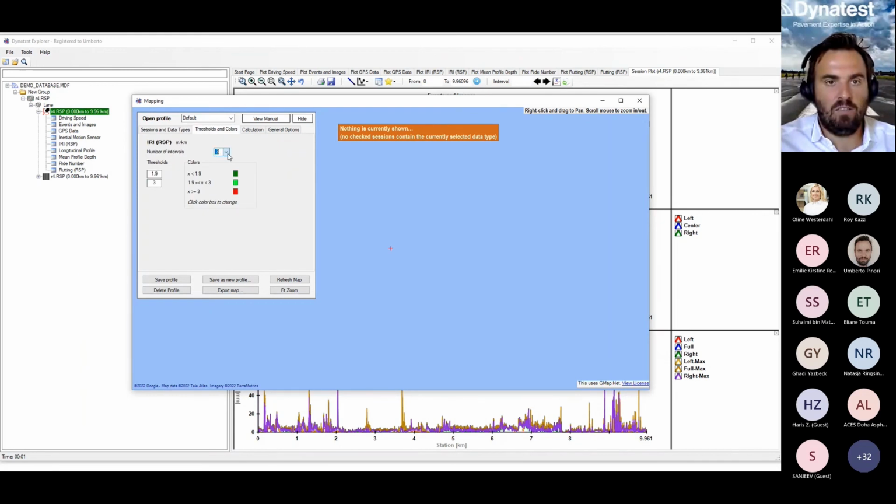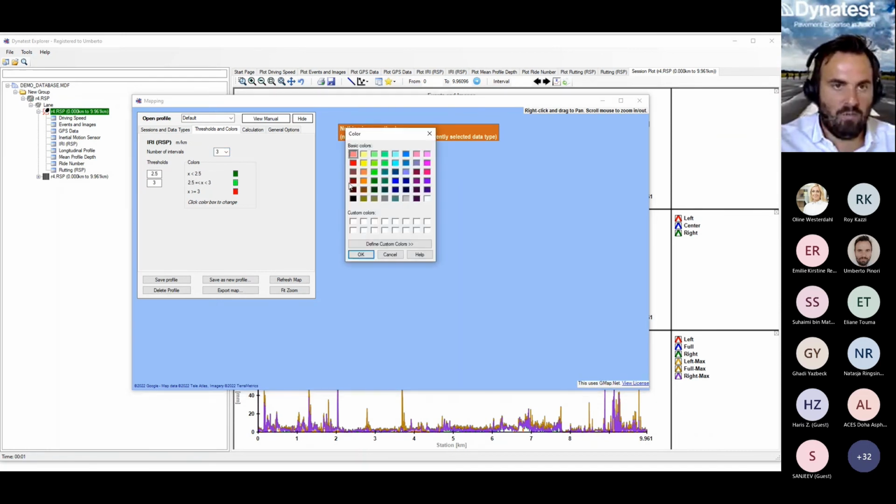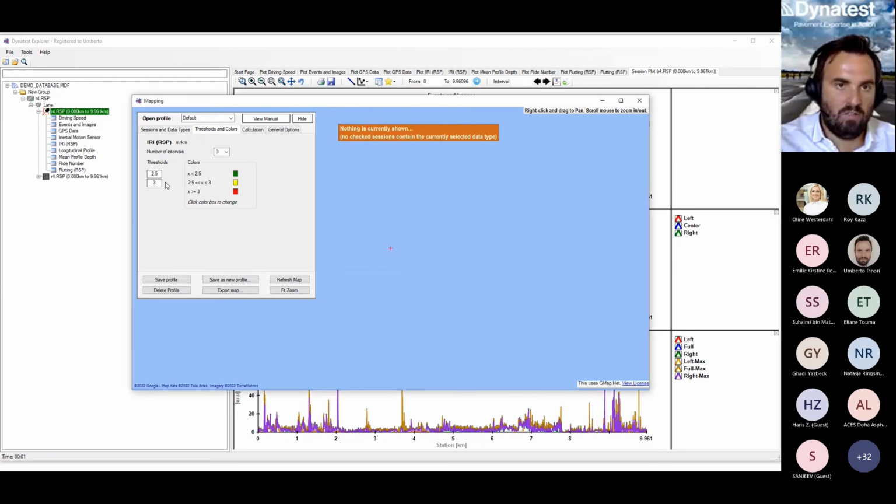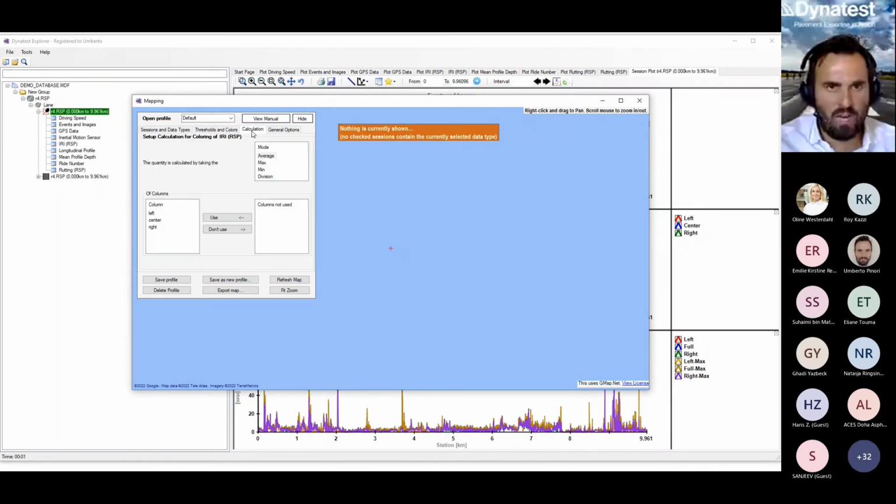We can decide how many thresholds we want to use to judge the parameter. In our case, maybe we can use 2.5 for yellow, 4.5, and over 4.5 we want red.